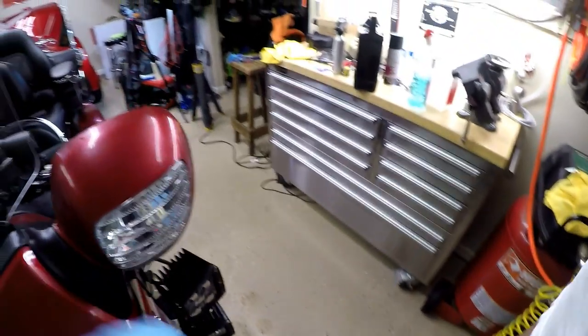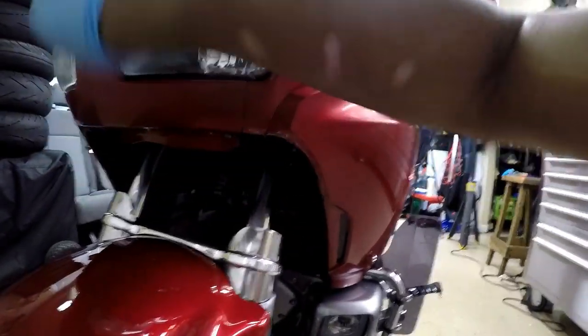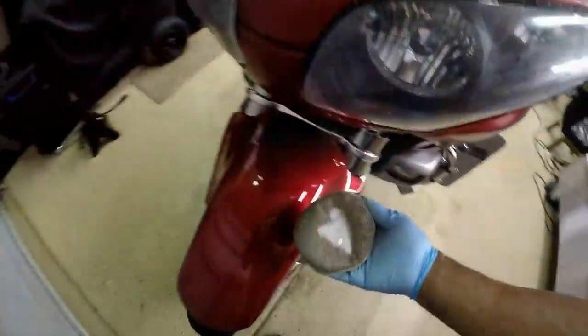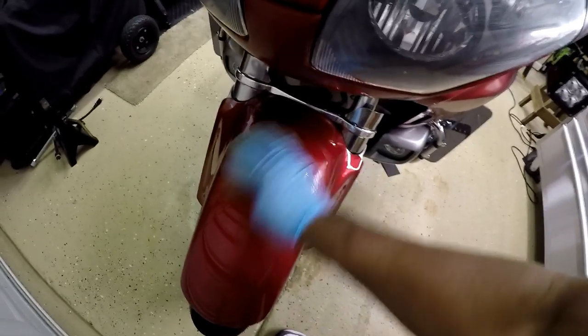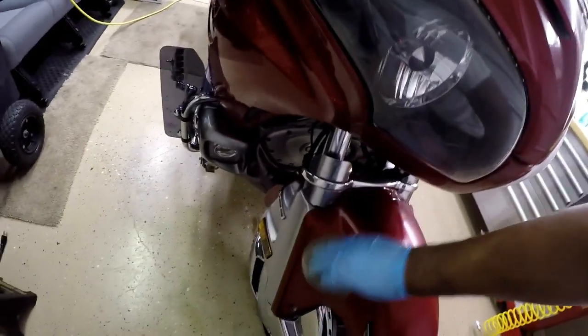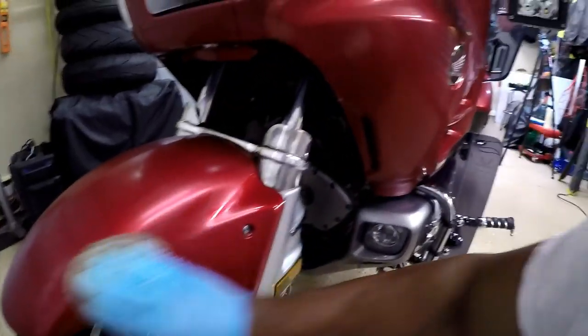And again, I like to do one section at a time, do half the bike and come back around and do the other half. I just want to add some to the front fender. A little wax goes a long way, so don't put too much. It'll take longer to dry. So you want to put a nice thin coat.